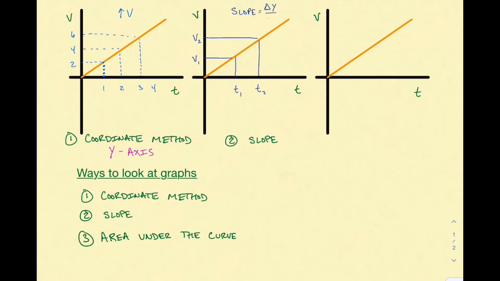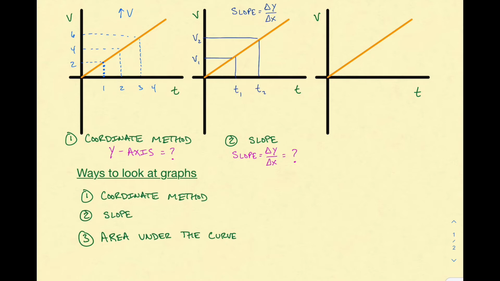We're familiar with the slope. It's a delta y over delta x, although in math you say y2 minus y1 over x2 minus x1, but whatever. When we're looking at the slope, we need to figure out what the slope of that particular graph means. What does the y value equal? In this case, it equals v. What does the x value equal? In this case, it equals t. So what does v divided by t equal? We look in our reference table, find an equation, and say it's acceleration. So now we know that when we describe the slope, we are describing the acceleration. That's the point. We need to know that.